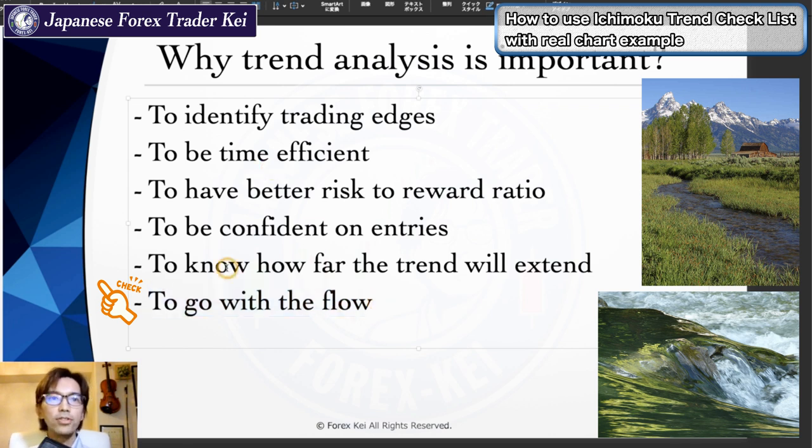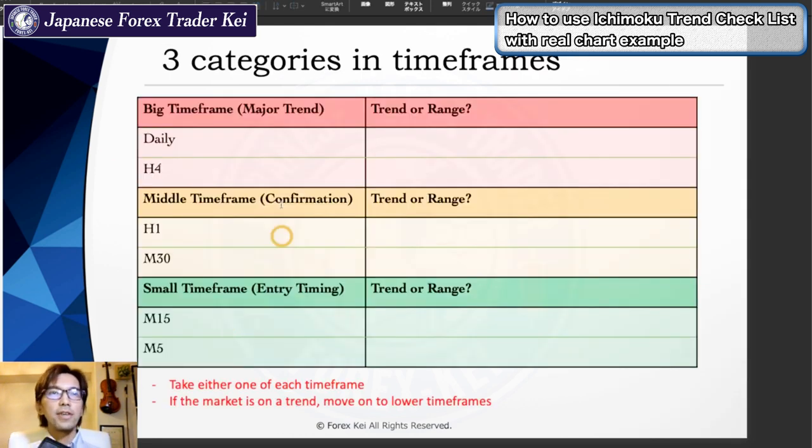So this trend analysis is actually to capture the trend. And this checklist is not really to capture the range, okay? So you look at different time frames, and sometimes the daily chart goes up, sometimes the 4-hour chart goes down, sometimes one wants to go up, and you might mess up, right? Okay, so which way should I take trades? And to avoid that confusion, I created this page, right?